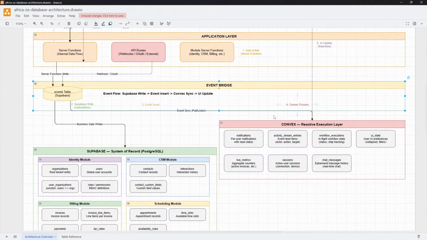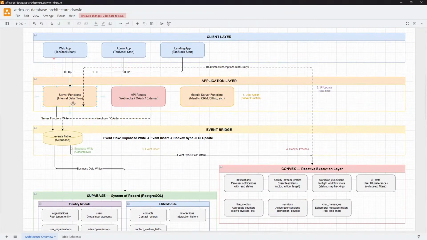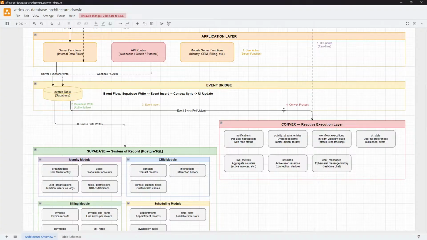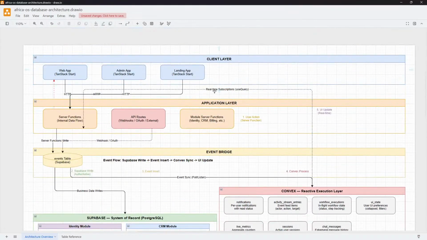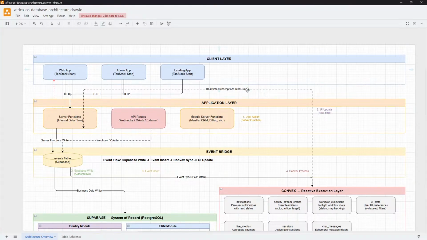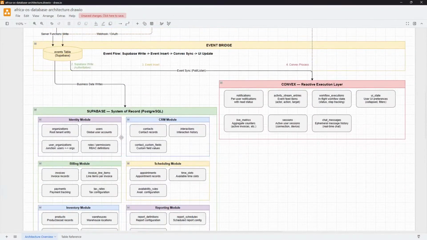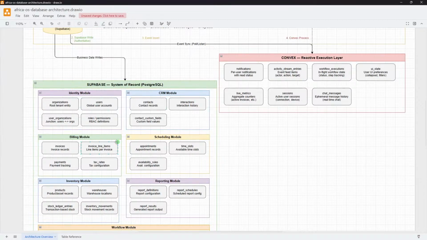It's going to trigger the real-time Convex execution layer, and then it's also going to trigger a database write to the Postgres database. So when someone triggers an action, it's going to first write the event to the events table. Convex is going to pick that up so that we are able to notify the client in real time that this action is being worked on, using the useQuery kind of setup. And then we are going to write to the Supabase database.